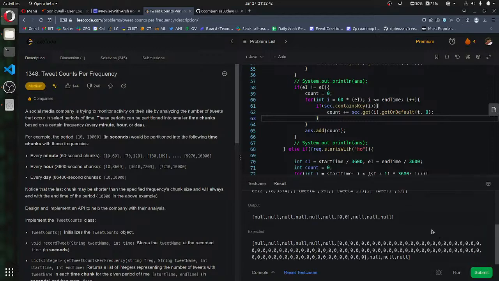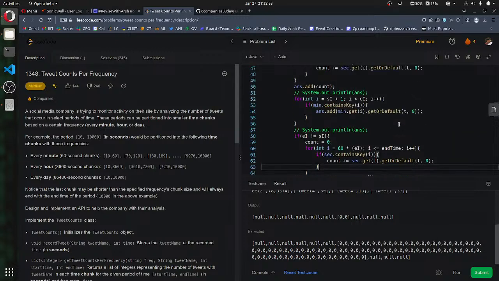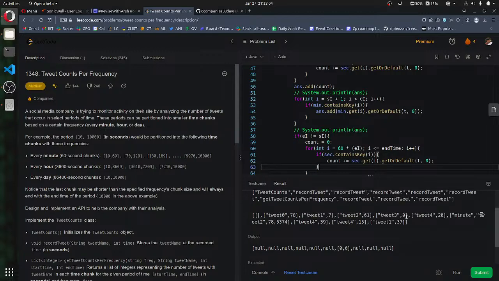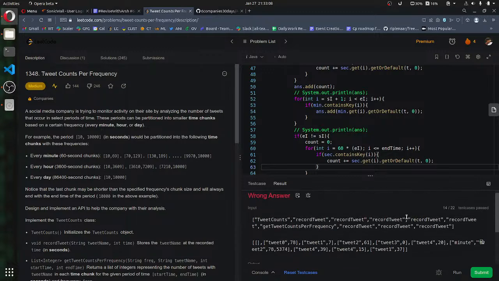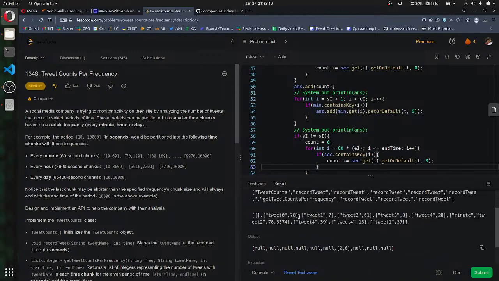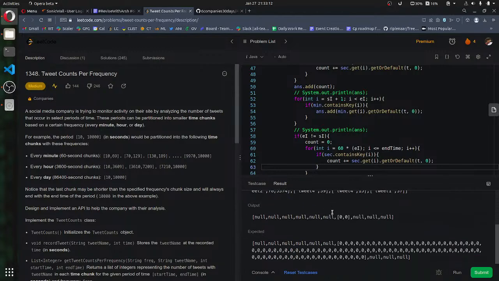Fourteenth case. This time we have returned too many zeros. Now the minute-wise thing, 78 to 5300.